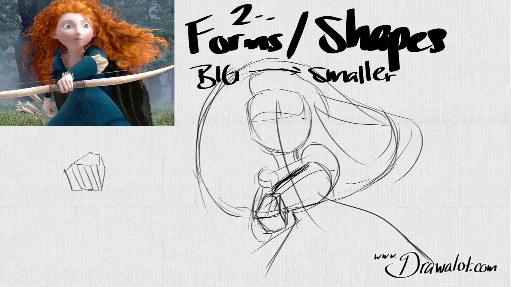Now, of course, the head doesn't really make sense to me that much, so I am going to add a little bit more forms to it to help it make sense. Okay, so I do see this one big form, what we call the muzzle. Right? If she were an animal, this would be the part of her head. Like if she were a dog, this is the part of her head that would come out from her skull, right? The snout, or the muzzle. And so that looks like that to me. And then of course the eyes would be right there on that eye line.